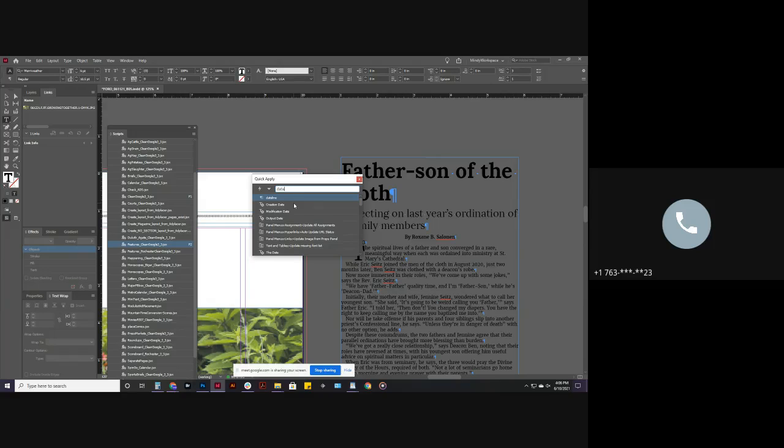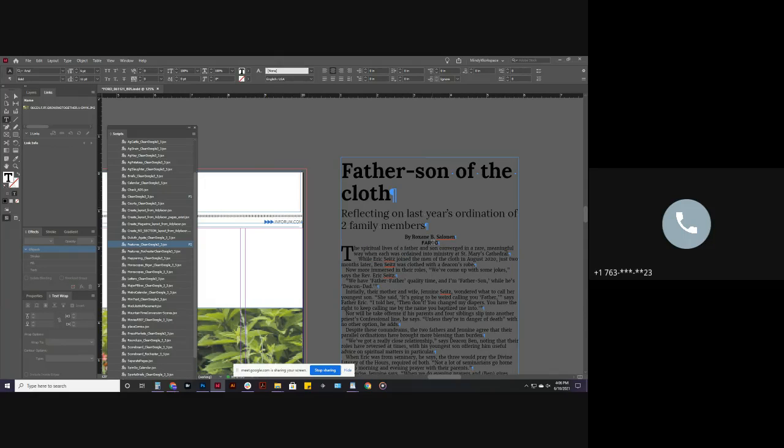So if there's anything in any menu that you want, with Quick Apply you can just type it in and it'll show up. So here's Dateline, with the little paragraph symbol. Click on it and it turns it into Dateline. I made that shortcut with the title change, or title case. So I did my Control-Shift-2, and I changed it to title case.